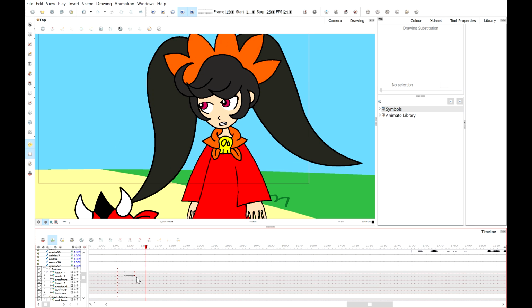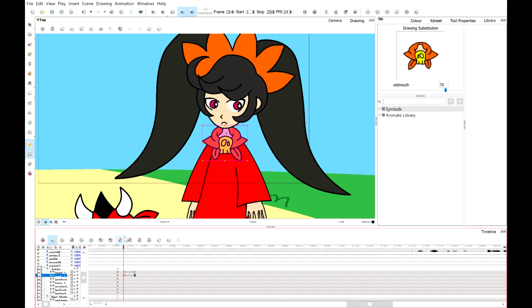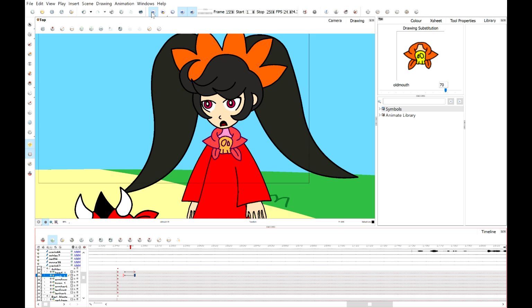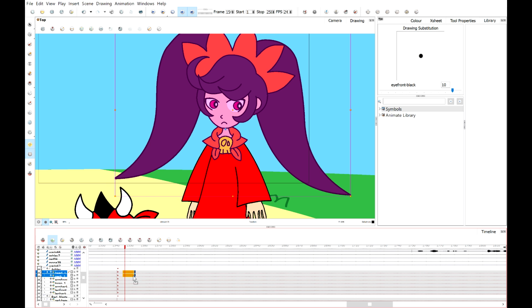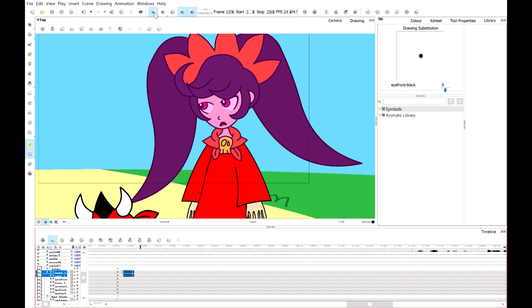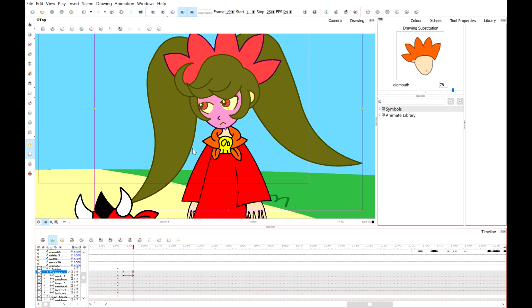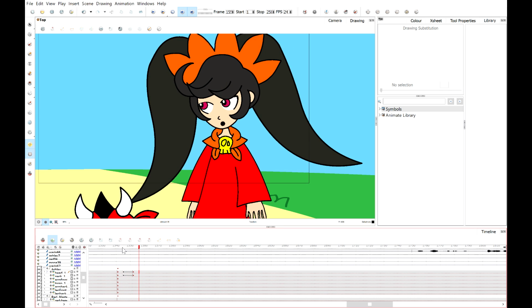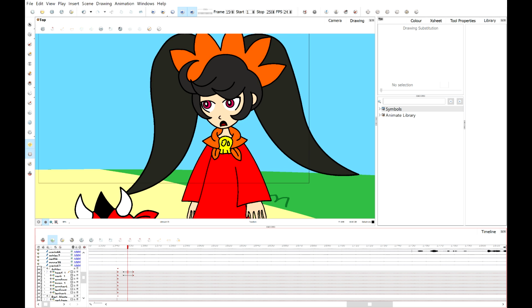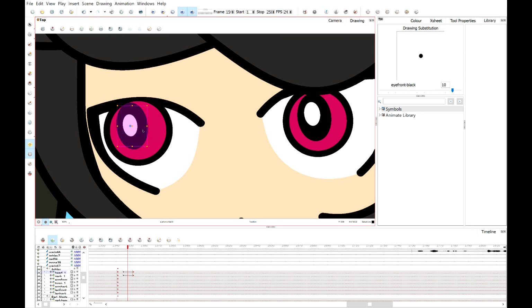Magic, witch. Alright. Trying to find a good rhythm to match it with the dialogue. Magic, witchcraft, or sorcery. Let's have it start 1 frame earlier and end 1 frame earlier as well. So just move it up a frame basically. Alright, so first I'm going to set an ease for it, so it'll move a little faster at the start and then slow down. Another thing I want to do is have the eyes look a little more up in the middle part, kind of like an eye roll.